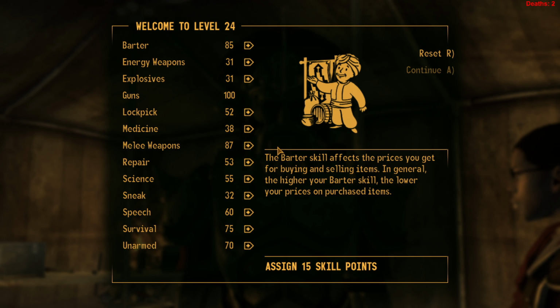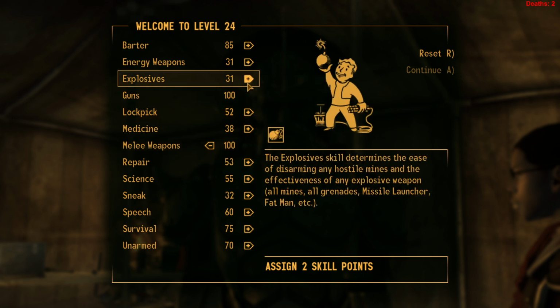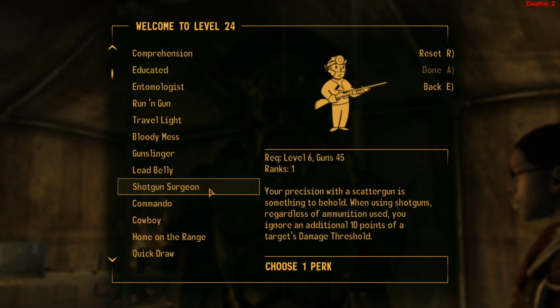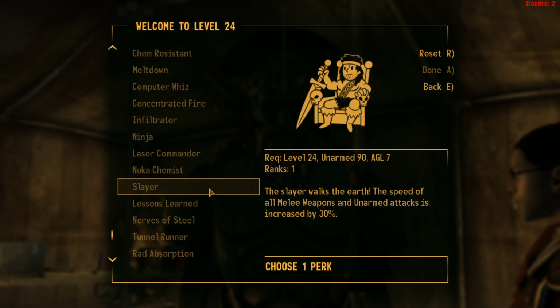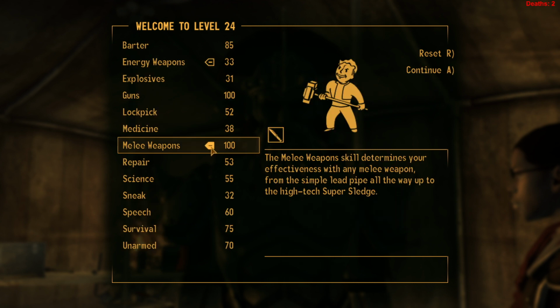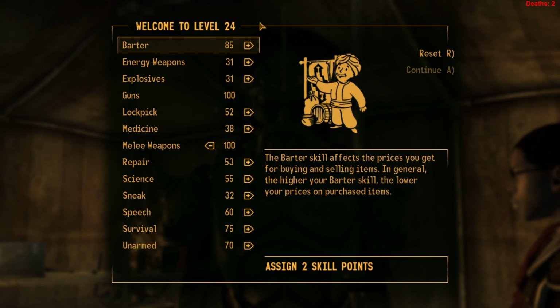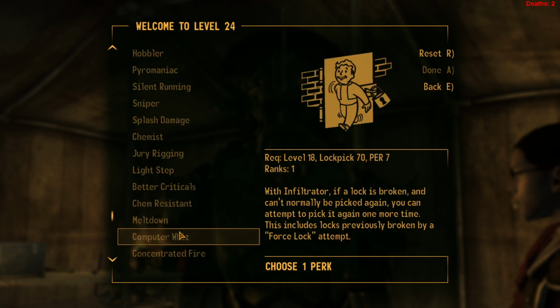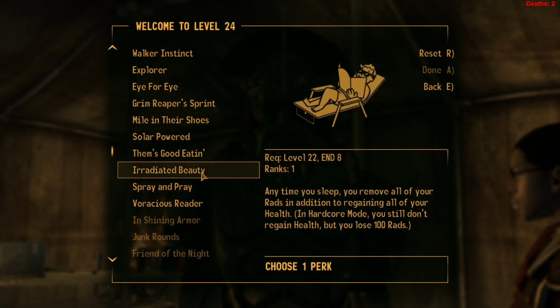Level 24. This layer not available. Requires unarmed 90. I was mixing those two. Good morning.